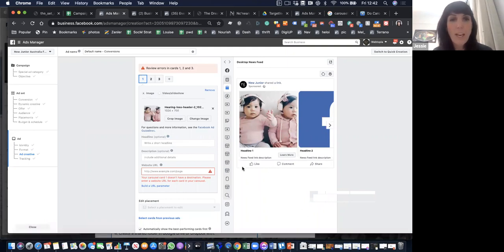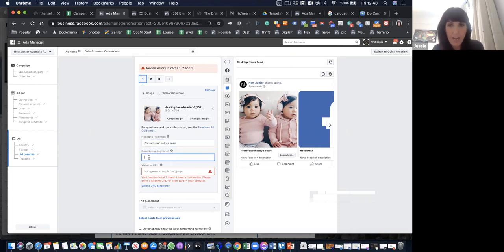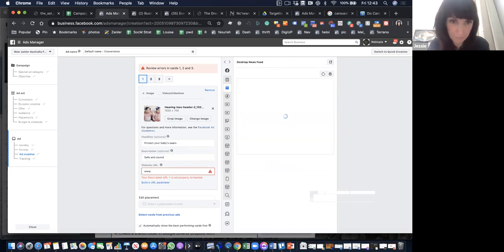And then for each one of these images, you have the option to put a little headline. And the headline is really important because it's in bold, the eye will see it. So, protect your baby's ears. Something like this, and then you would put the destination URL.